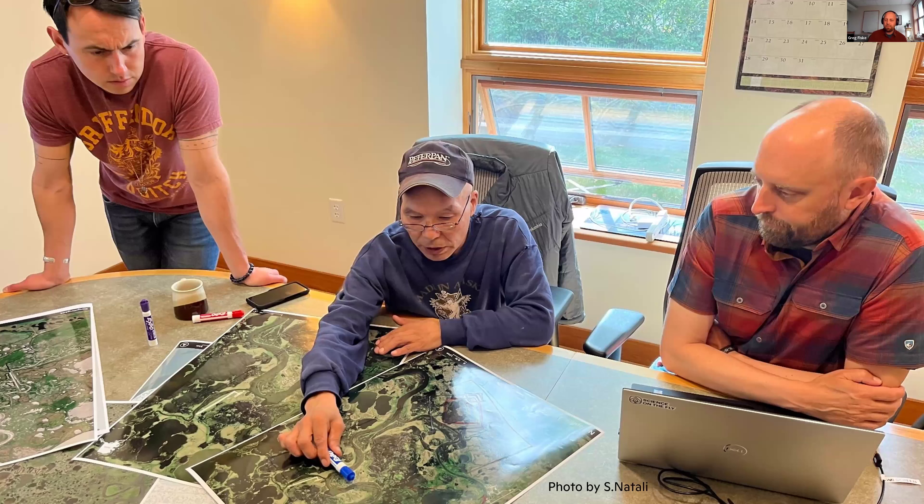You see a lot of paper maps here, and you might say there's a lot of technology — what about interactive maps and tablets? We do that as well, but there's something about a paper map. You throw a paper map on a table and people start to talk, they start to point. And even if there are errors, I've found it's actually better when there are errors, because you can't hold people back when they see one — they want to jump right in and start pointing and talking. I found that works very well with collaborative science.